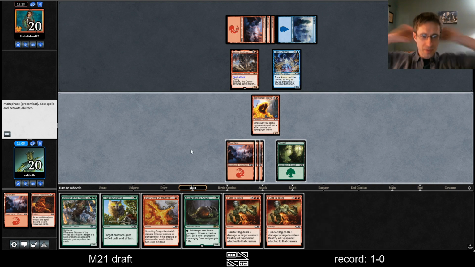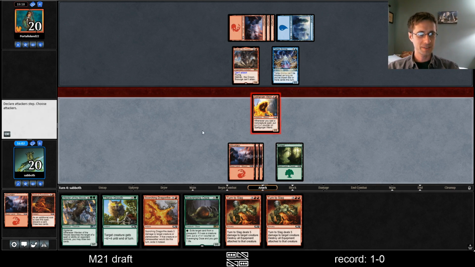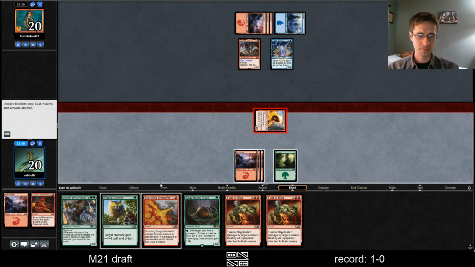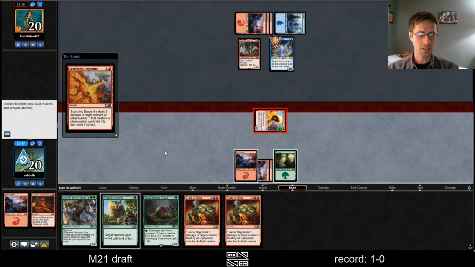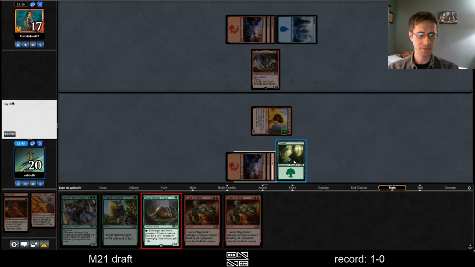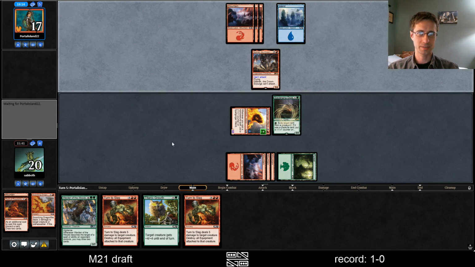Yeah. Well, this attack certainly looks weird, but of course it does. Oops. Kill the Anima. Get that extra power going. And main phase play the Ooze. Take that.